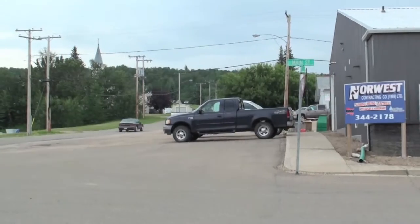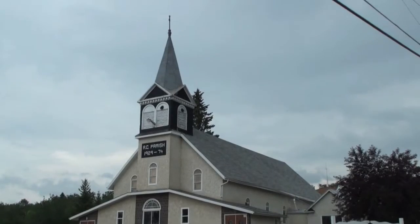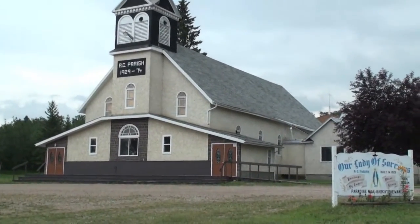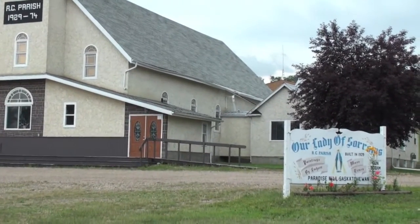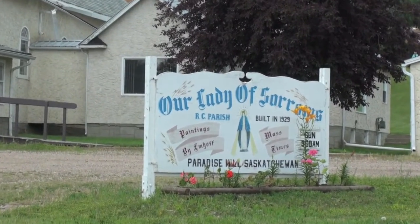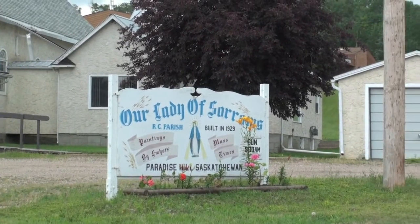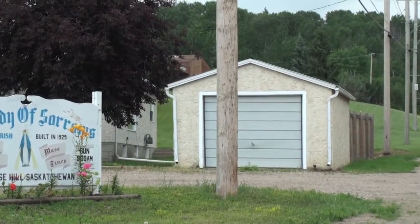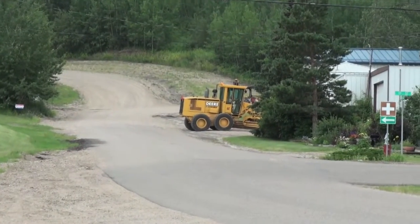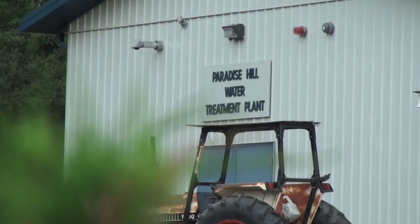On the corner of Main Street and 1st Avenue, looking south, there's the spire of this edifice, built in 1905 in Butte St. Pierre, 10 miles to the southeast of here on pretty rough roads. Moved hither in 1973. It's decorated inside by the famous Count Berthold von Inhofe, a German nobleman who came to this area in 1914 and fell in love with it and stayed and decorated churches. This one in 1929.